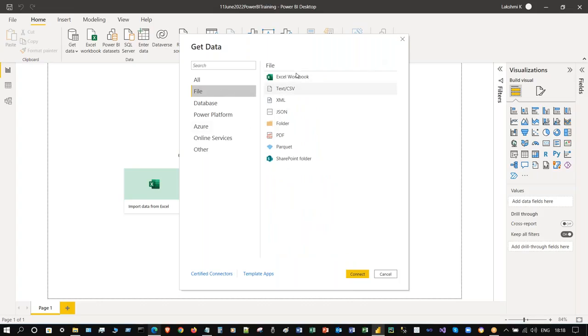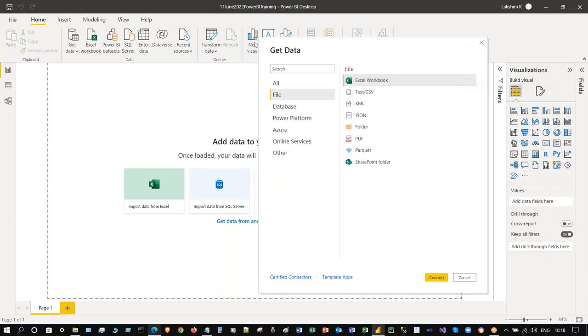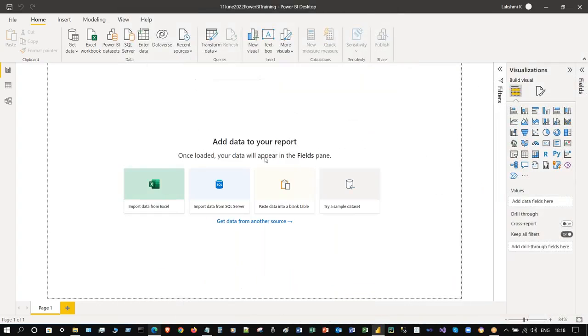Now to begin with, let us connect to, either you can connect it from here, you can connect it from here or from here. It's all the same. Okay, so the easiest and a full view is Get data. These are shortcuts and this shows the recent sources to which you have connected. Transform data is the Power Query part of it.